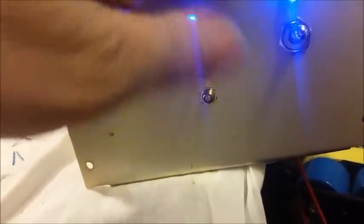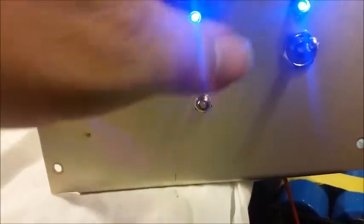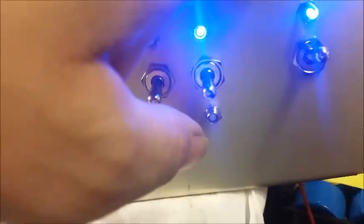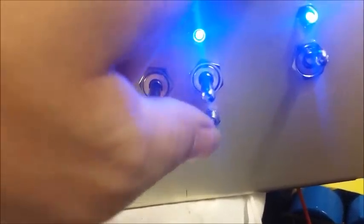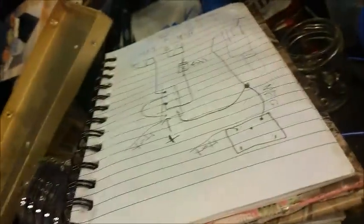And since we're turning on and off pretty much a ground signal to the relay for that, the reason why we're using the relay is because of the remote module, because we can't send RF, you know, 18 feet down a cord and back. You won't have none left. So that's the reason why we had an extra relay, pretty much just to switch the LEDs on and off, since we're using the ground. But no big deal. Just drew a quick schematic and pretty much followed it. Didn't take about maybe 15 minutes.